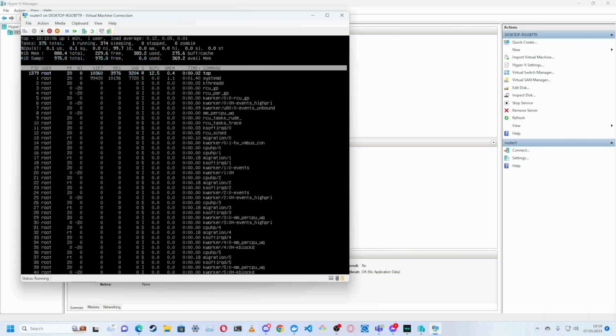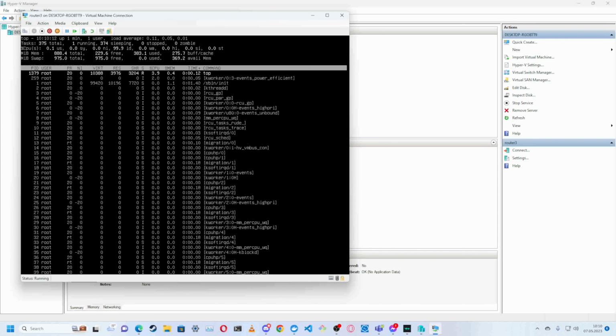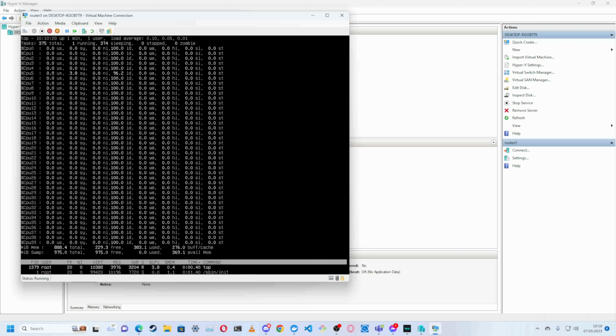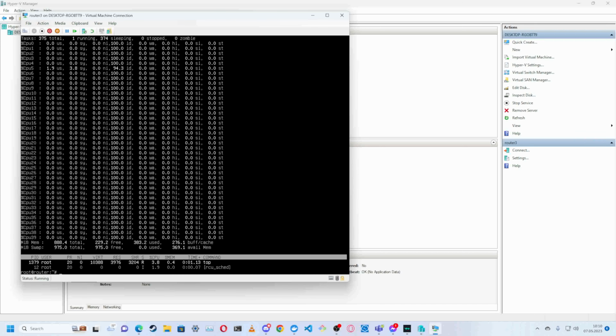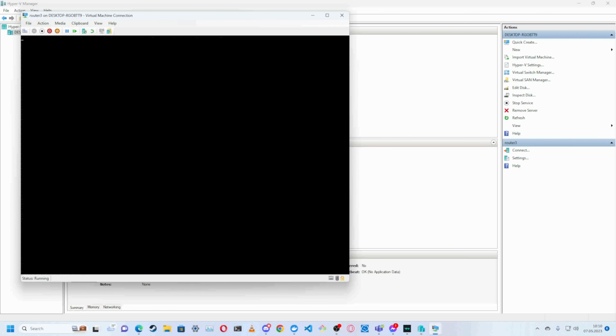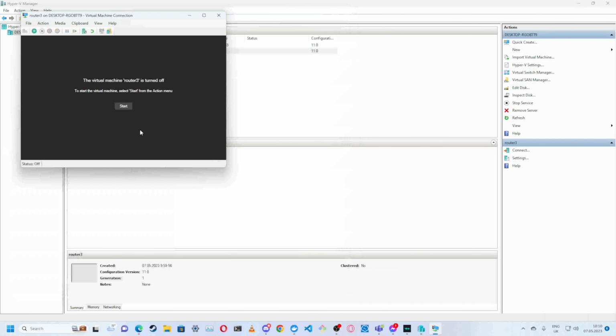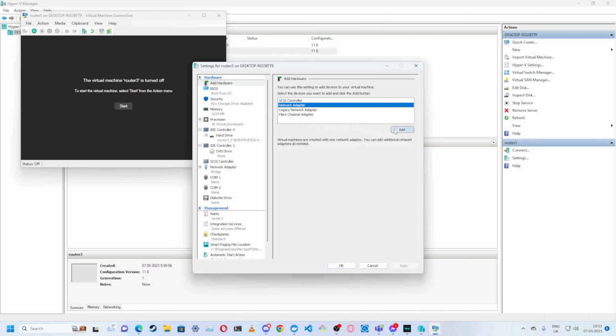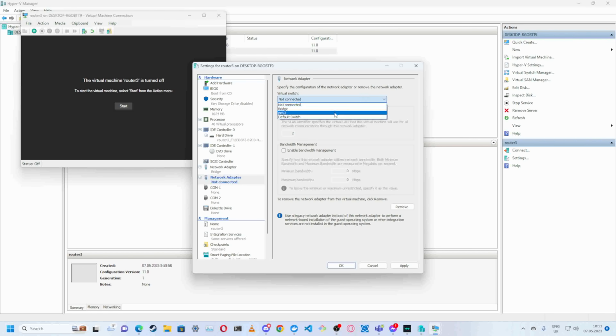So this is how our machine looks like. As you can see, we have 40 CPU cores. The whole one processor has been dedicated for our virtual machine. So now we need to power off the machine and add a new interface to it. We need to do that before we go to step 4. So now we'll do Action, File Settings, and we add new hardware. Network adapter is going to be connected in the priv2 network.